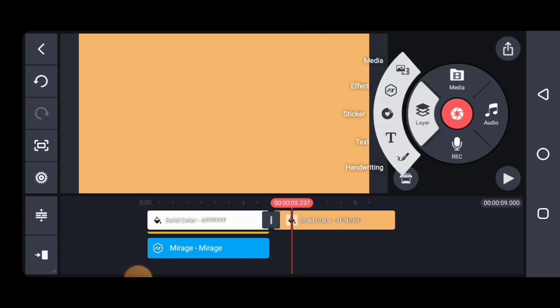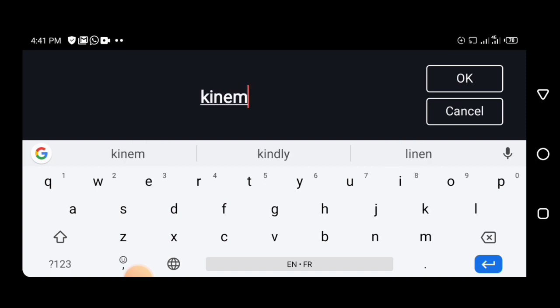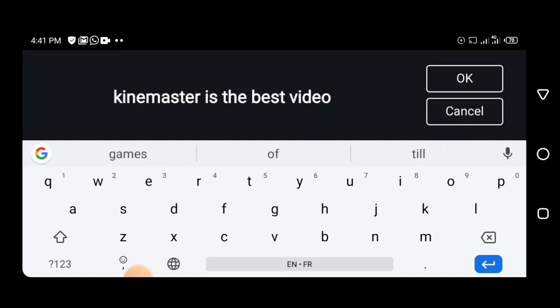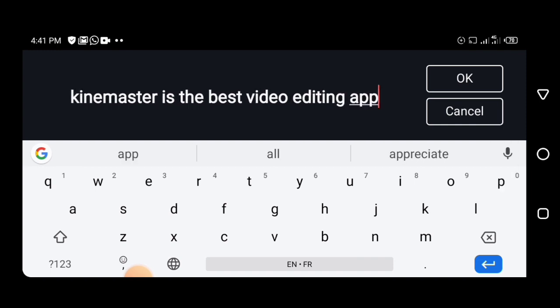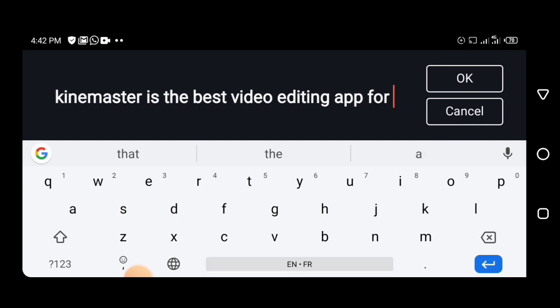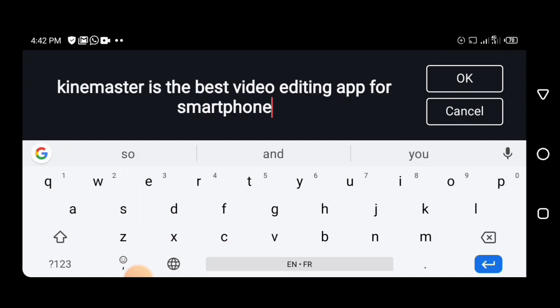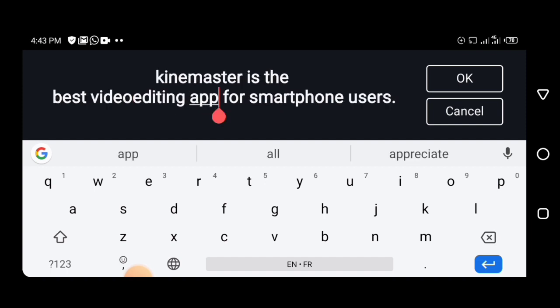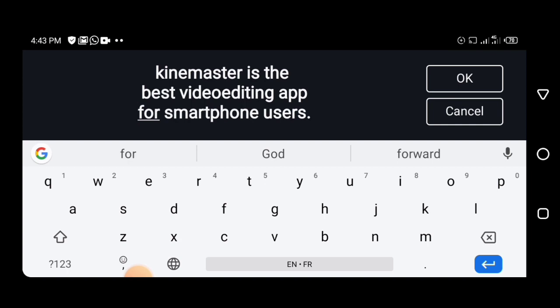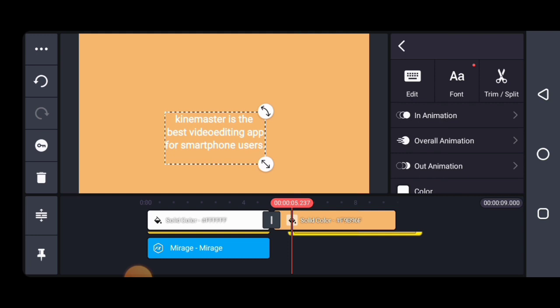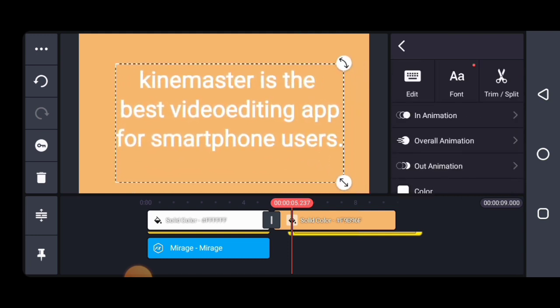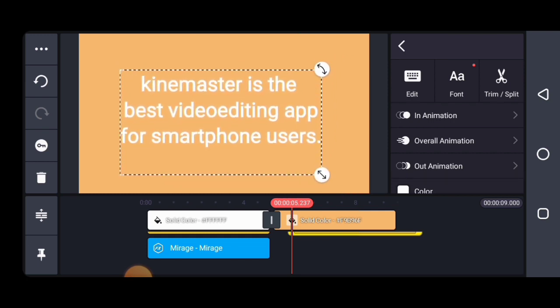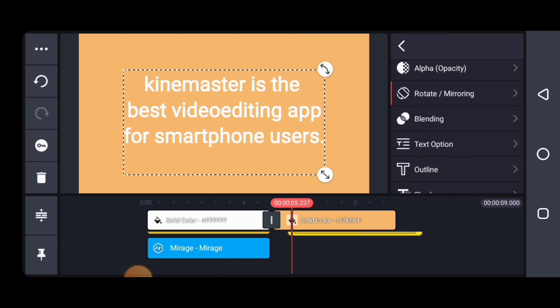I will add text. Let me add shadow to this text. Shadow.